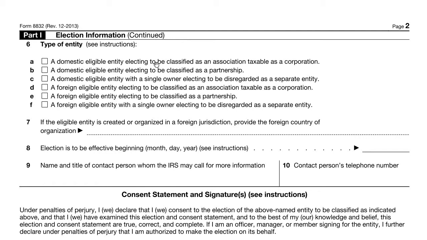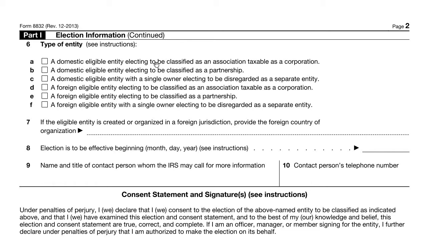So you can't file an election to treat it as disregarded, or if it's a corporate entity with multiple shareholders, you can't file an election to treat it as a partnership. It's got to remain a corporation. So if we're looking at domestic eligible entities, an entity that would not be eligible is a corporation formed under state law. So if you form a Delaware corporation, so if you got a Delaware Inc., that has to remain a corporation.